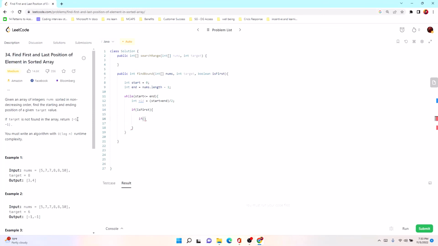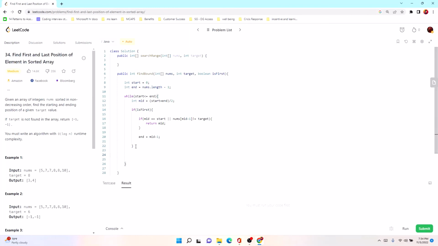So what could be the condition that we actually find the correct value? The condition is that if the mid value is equal to the starting value, or we found out that the nums of mid minus 1 is not equal to target. If that is the case, we can also define this to be true and simply return the mid pointer as the first occurrence of the value. If that is not the case, basically we will have to shift our search. So every single time we are going to update our end pointer to go one position left of mid, so mid minus 1. Now that takes care of the scenario where we are trying to find the first element, right?